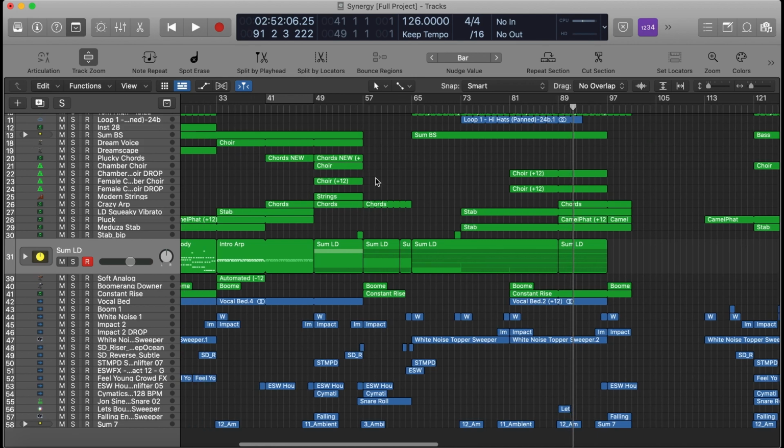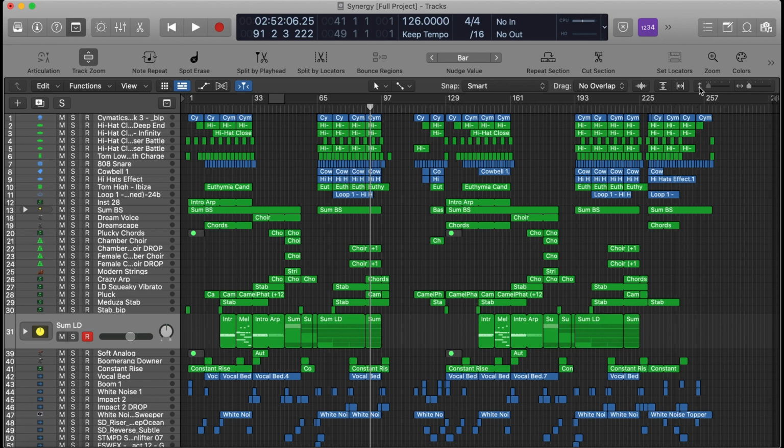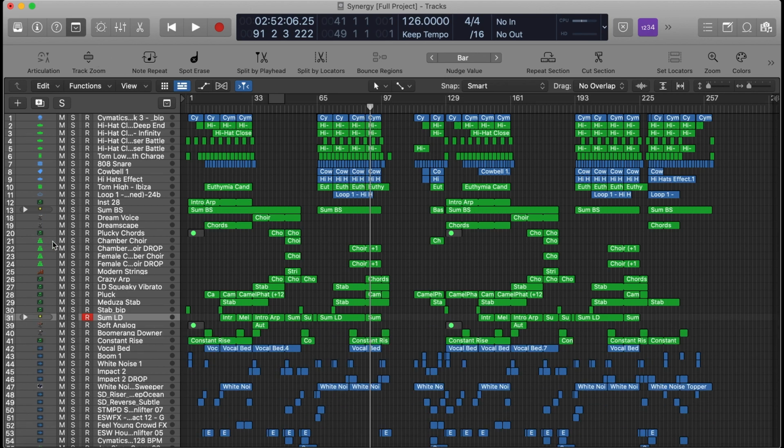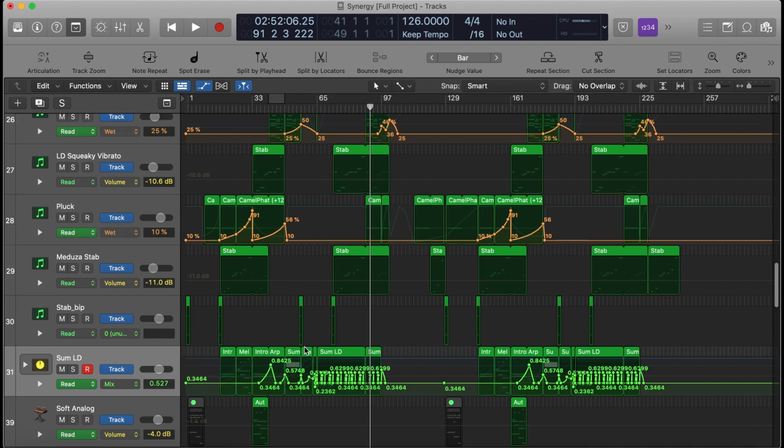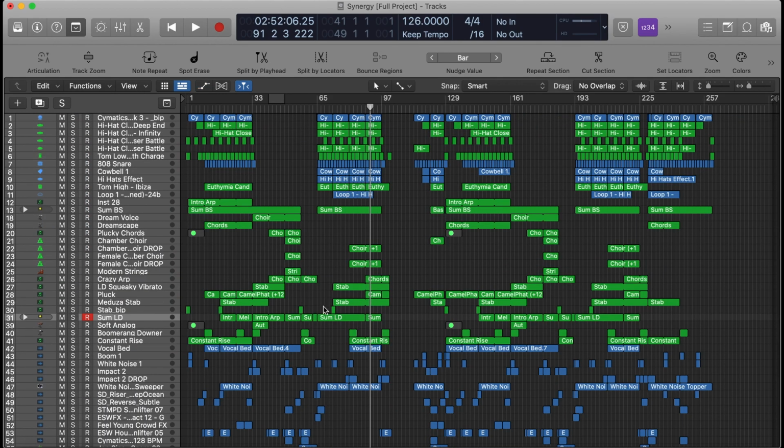And then that's pretty much it for the track. So it's quite a smooth, quite simple track. That was kind of the main idea, to keep it as simple as possible, but just add those textures and the automations you can see there. They all kind of go into creating some excitement, interesting tension in the song. And then, like always, I have my extended mix in the same project, so that any changes I make to the sounds here will directly alter the extended mix as well, so it's kind of uniform.